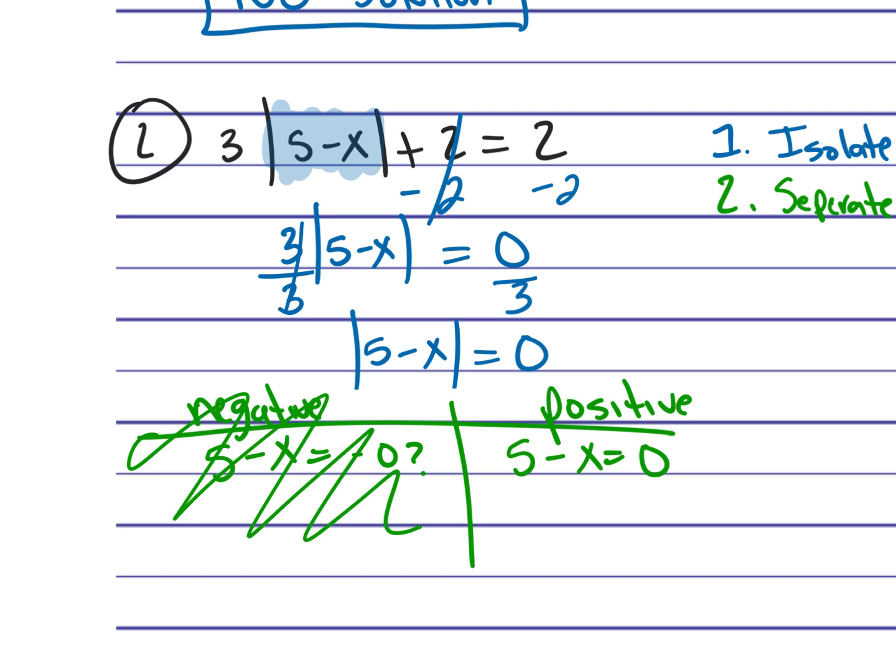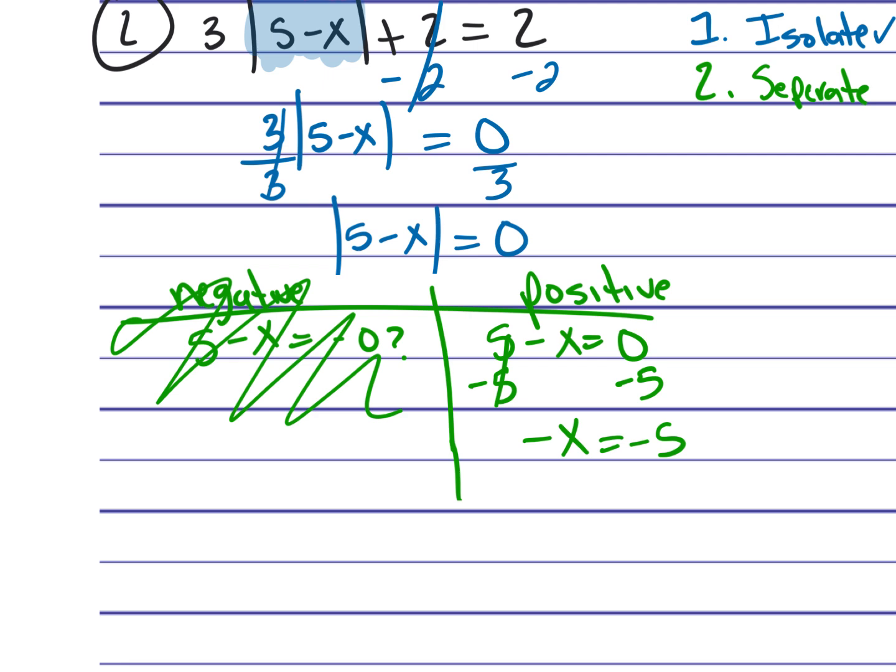For the positive side, if I want to get the x by itself, there's a 5 that I have to get rid of. It's positive 5, so I do the opposite and subtract. Now I'm almost close. I have negative x, I need positive x. So there is a negative 1 here I need to get rid of. I cannot add that 1 because it's not x minus 1. If it was x minus 1, that's when I add the 1 because that would be the opposite. But here I have negative 1x. That means the negative 1 is multiplying the x. So the opposite would be to divide. And that's going to give me my positive 5 as my solution.